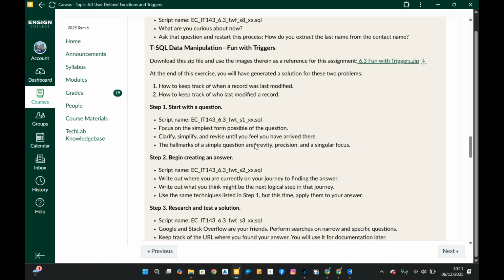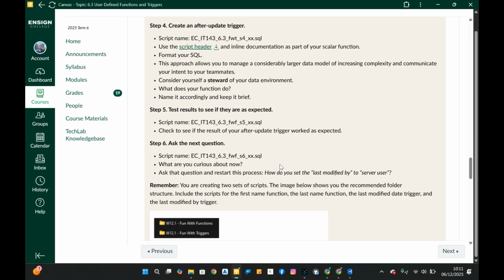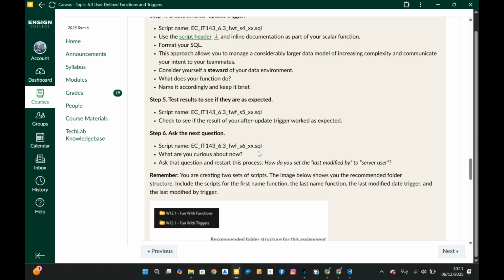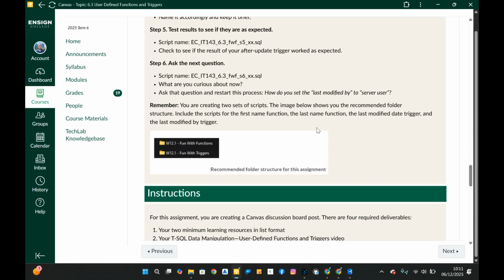Then when you come to the triggers, we're going to have 6 steps of creating triggers to show which data has been affected or updated, and also a trigger that displays who has made the update and at what time.